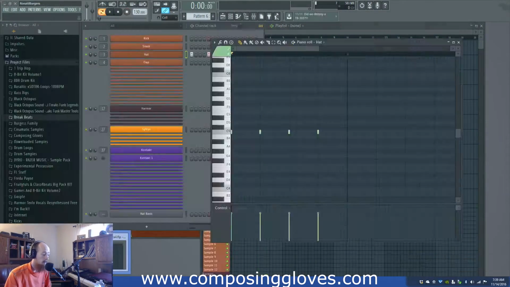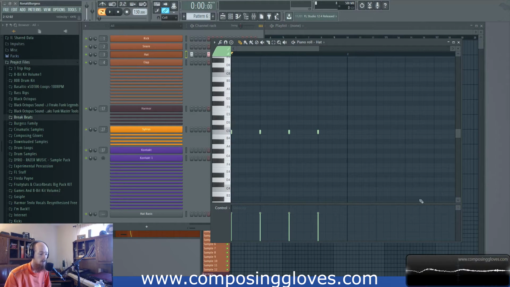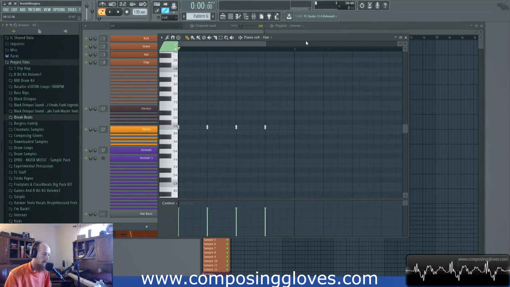I'm bringing this up because it's sort of hard to introduce these concepts in a way. So we need to first talk about what is meter. Meter is the way you break up a segment of time. And it's the way you give emphasis to the way you break up a segment of time, if that makes any sense.